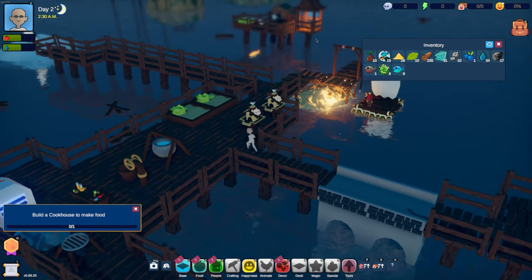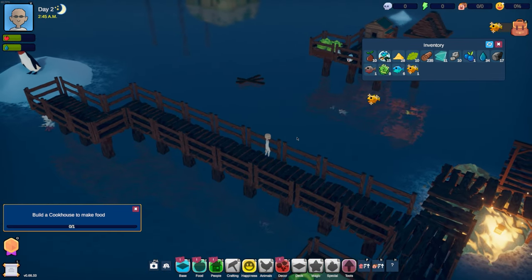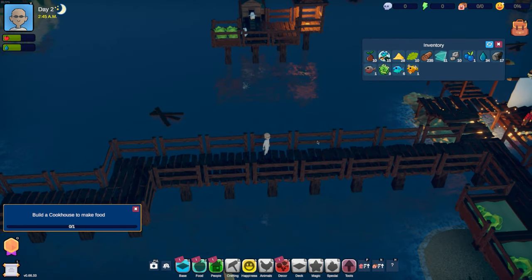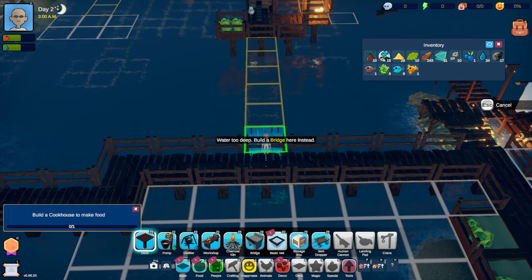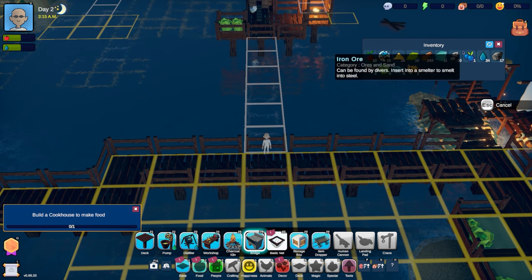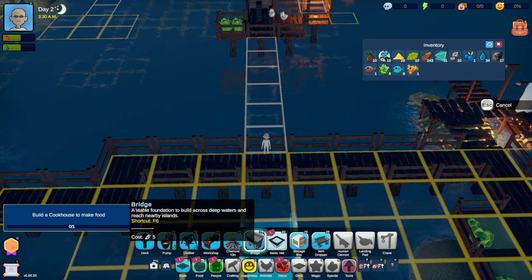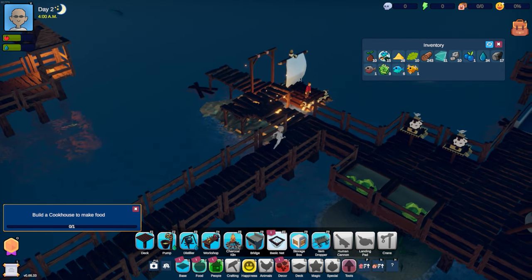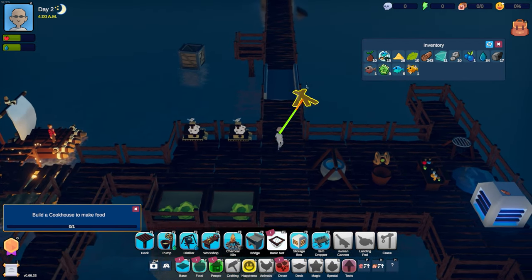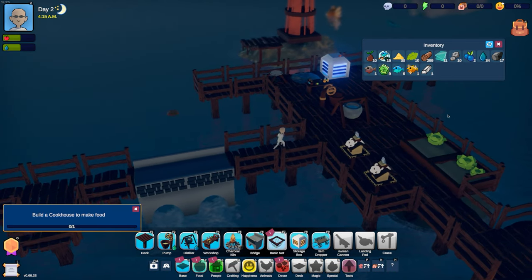All right. Let me see. There's some poultry over there. Let's start a fish. Big old fish. Ooh, a golden fish. Nice. Okay. Let's go 1F1. Grab this. Oh, it's a bridge. Dang, okay. Do I have the resources to build this? Let me see. Steel, right? Iron ore. What do you need for this? Costs bars. I don't have any bars. Let's see. I research scuba diving and build a scuba station to make steel. I'm pretty sure I got steel from some of these boxes right here. And that's where I've been managing to accumulate some steel from, which is how I was able to build those. Yeah, look at that. Plus one right there. So I can build one.